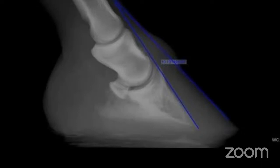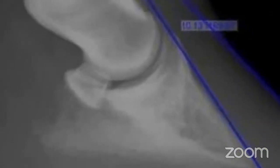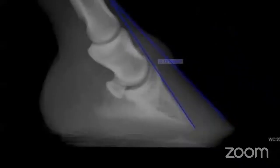I see this because Tiffany, you wanted to ask a question about the navicular bone. Yes, it looks like there's friction between the coffin bone and the navicular bone, but maybe it's okay. Look, the thing is, this X-ray has got a lot of ghosting on it, so it's not very clear and concise.